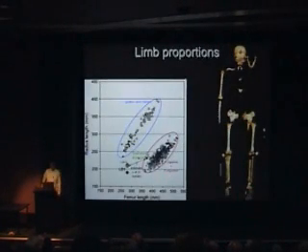When you look at the limb proportions, the graph shows the length of the radius — the forearm — against the length of the femur, so essentially it's an arm-to-leg ratio. You can see gorillas and chimps, surrounded by a blue oval, have expectedly short legs compared to their arms. And humans, both Homo sapiens and Homo ergaster, surrounded by the red oval, have expectedly long legs and short arms.